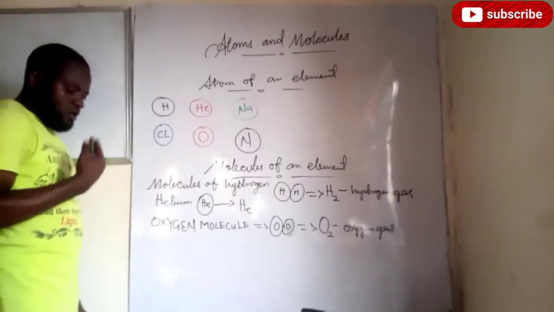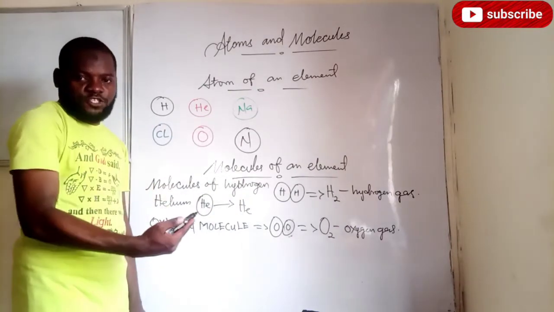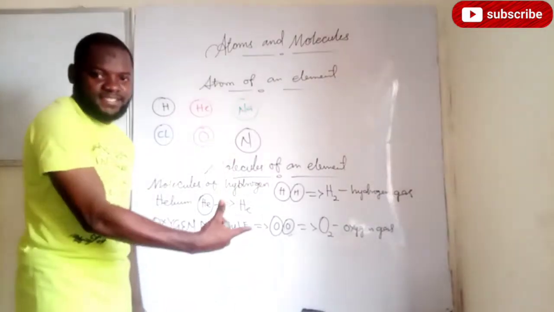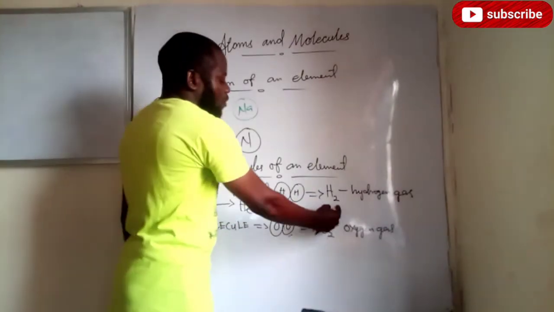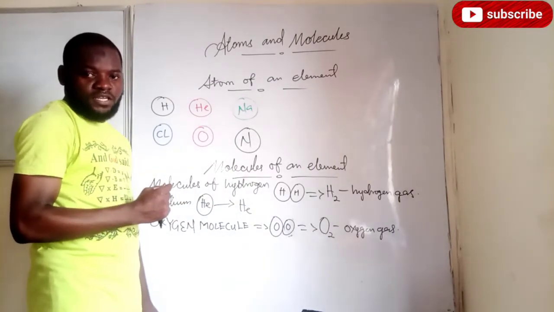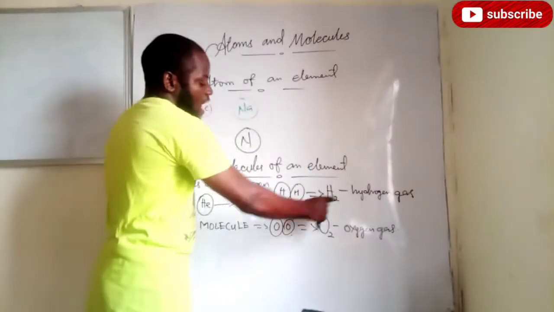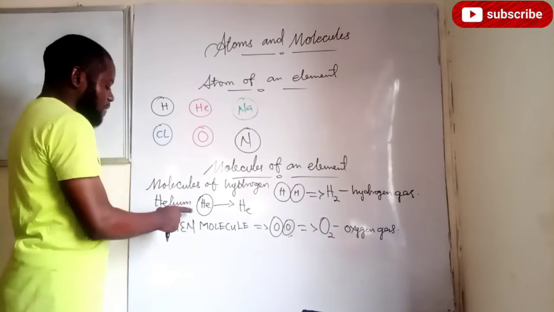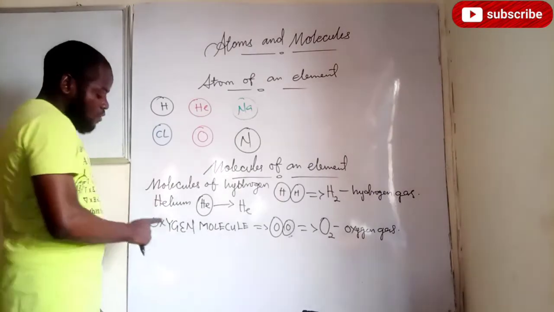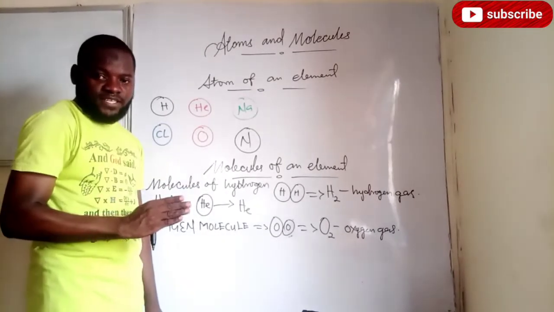So when you talk about a molecule made up of one or more atoms of the same kind, if you are talking about molecules of an atom or molecules of an element, it shows that that particular molecule will consist only of that particular atom. When we talk about hydrogen, we only have two hydrogen; we don't have new elements. When we talk about helium, we only have helium. When we talk about oxygen, we only have oxygen. We don't have new elements. Are we together now?